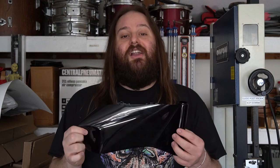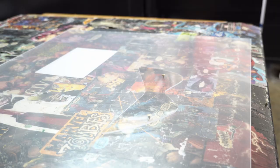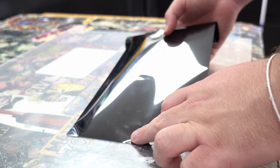So, in order to give these shades their, well, shade, I'll be using this automotive window tint film. And this stuff's really cool. It blocks out 95% of all light and blocks out UV rays, and it should be perfect for these sunglasses. I need a clean work surface for this, so I lay down a sheet of acrylic. I measure out how much tint I'll need, plus a little bit extra on each side, and I cut it to length.